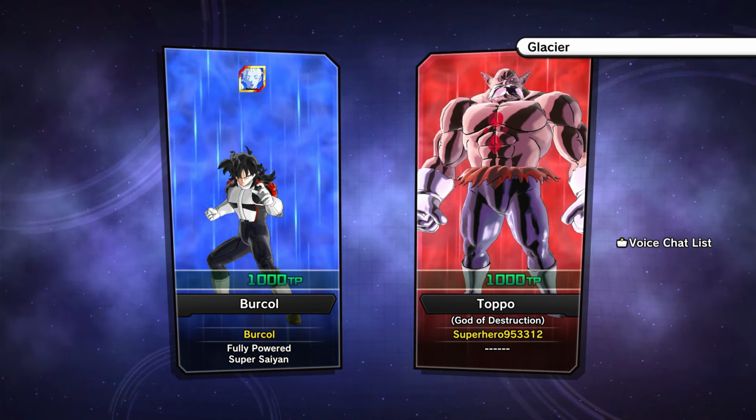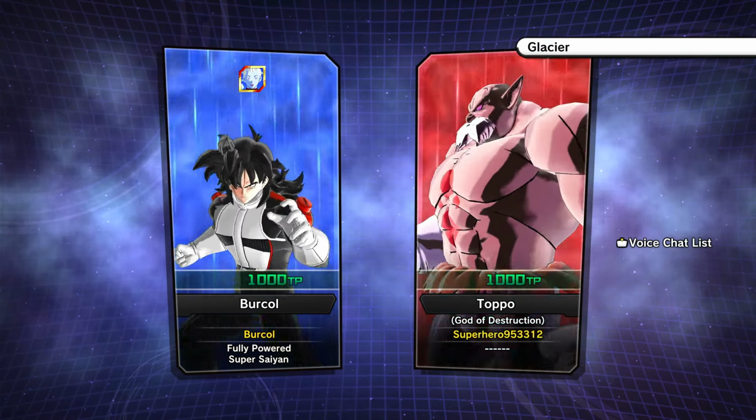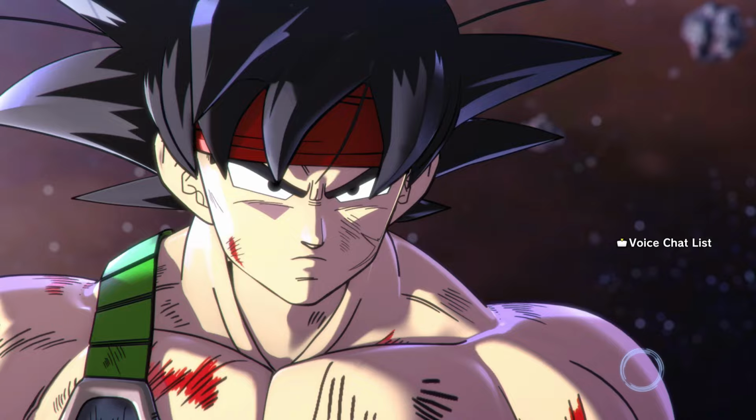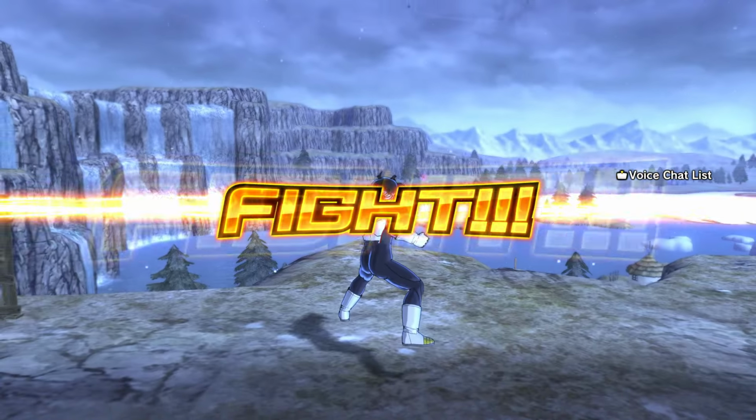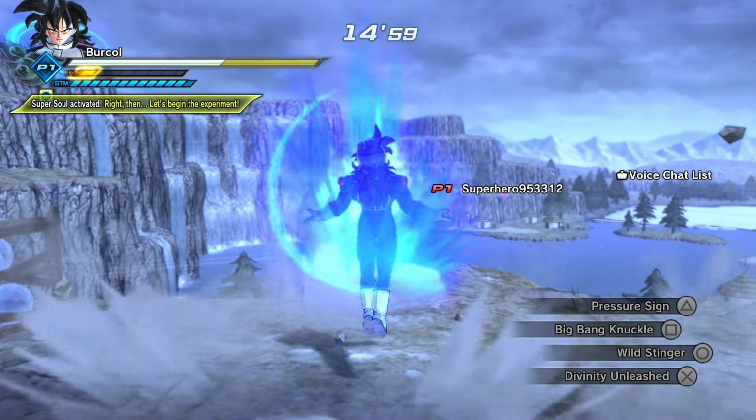He got embarrassed so much, he's now gone and picked, for some reason, a worse character. Not exactly bad, but a worse character than Full Power Jiren. He's now picked God of Destruction Toppo. Why? I mean, I think he's got Super Power as a limit burst. That might be why.